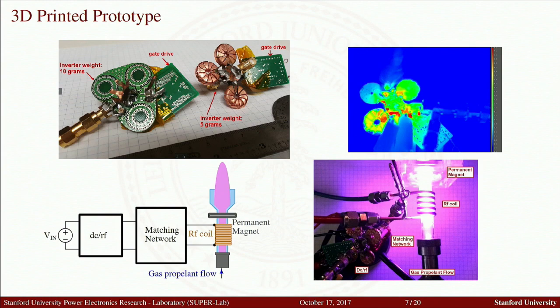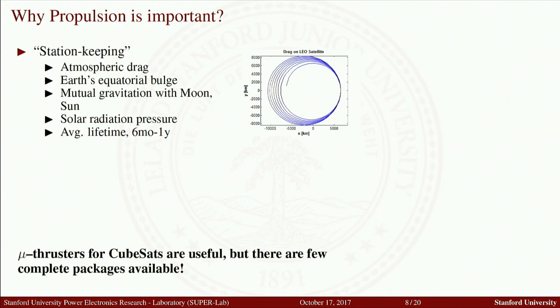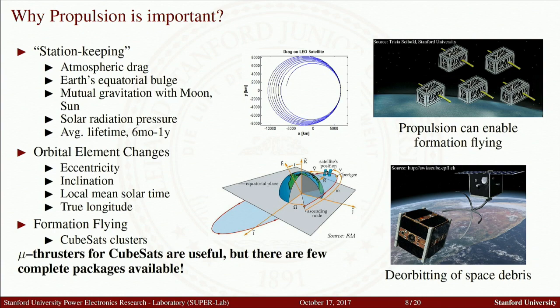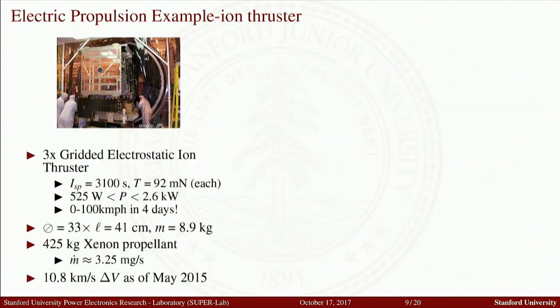Where do we want to take this? To infinity and beyond. We want to use this to make thrusters for satellites. There are now low-cost satellites called CubeSats that, for a few tens of thousands of dollars, you can send to space, hitchhiking a ride on a rocket, or they can be released from the space station. Unfortunately, they tend to be placed in an orbit that decays very rapidly, limiting the lifetime to between six months and 1 year. But it would be interesting if someone could provide a propulsion solution that keeps your satellite flying much longer.